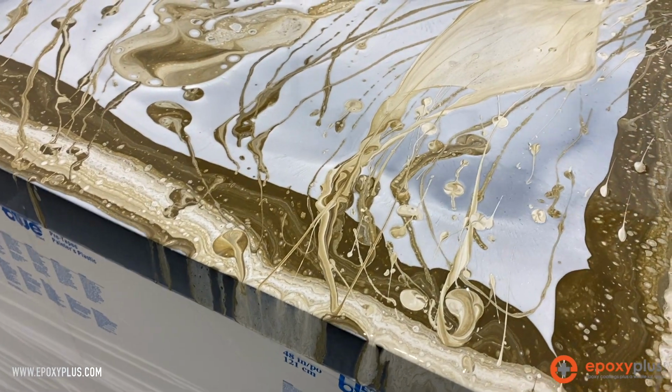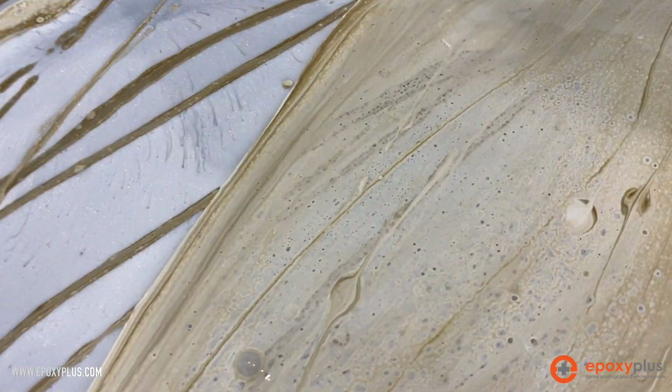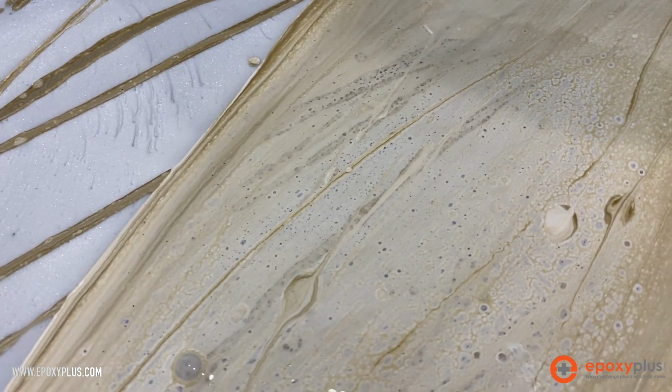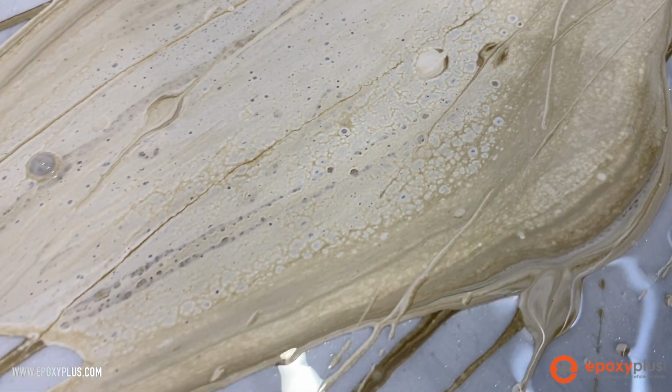And you can see that we're just doing it very random. Look at this huge drop that we got right here. That's fine. That's actually all going to blend in and look real natural in the finished look of the countertop.